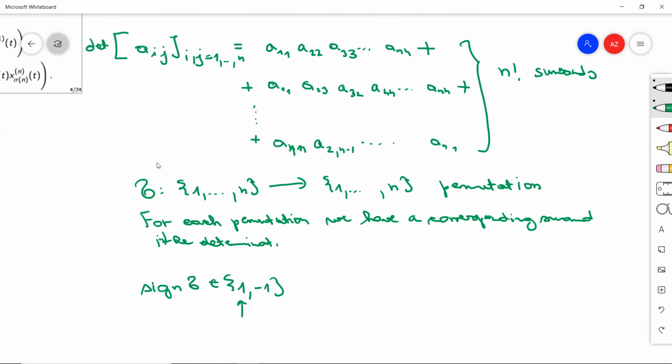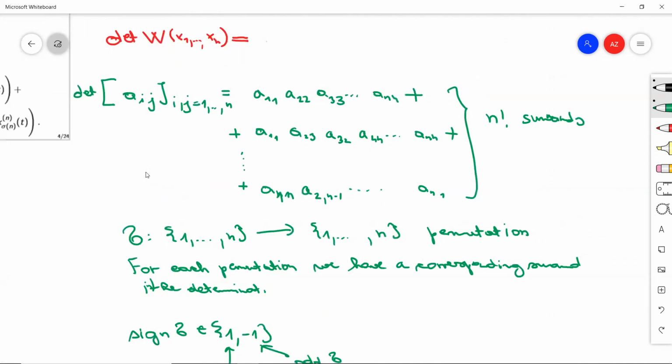So even permutations have signature 1 and odd permutations have signature -1. So here we also have to add the signatures of the corresponding permutations in the determinant. So here we have times the signature of the permutation in each of these summands. We either sum or subtract the summand.